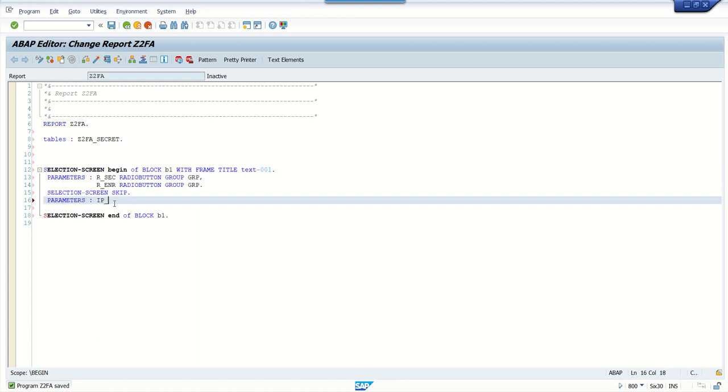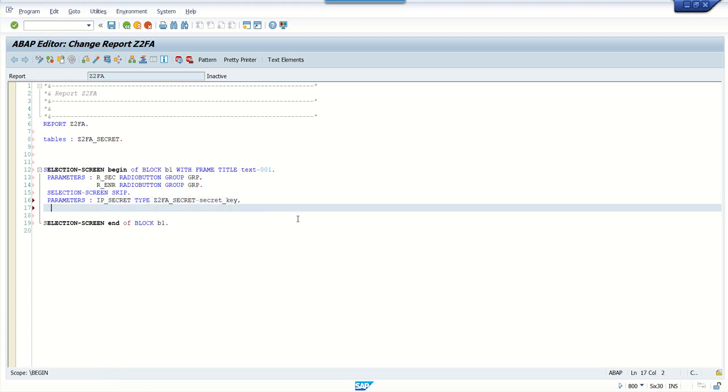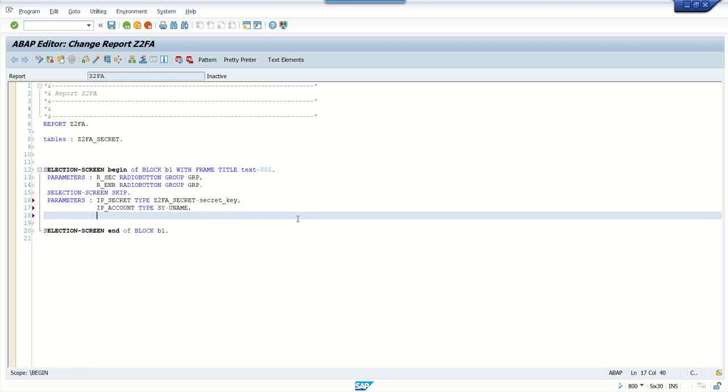So we'll add IP underscore secret of type secret key. Second parameter will be IP underscore account, and for account it is of type uname.